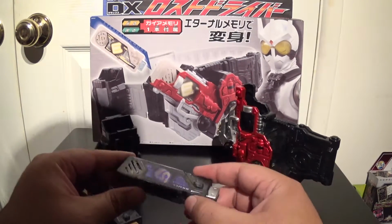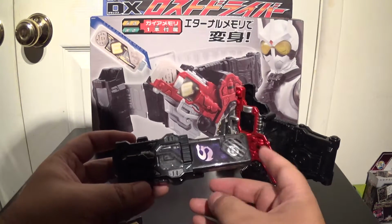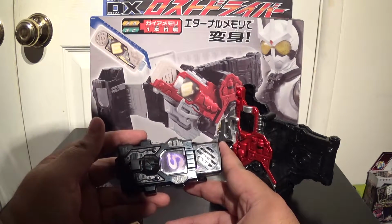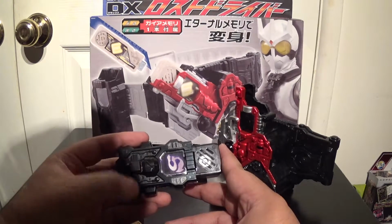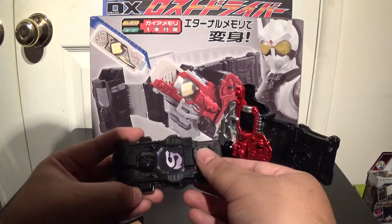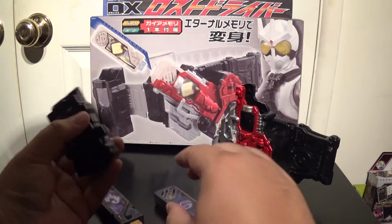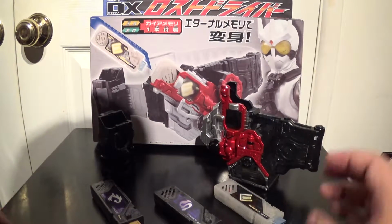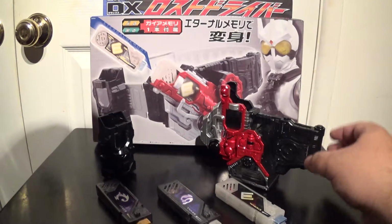Oh, and just to show you quickly what happens when you put the Skull memory in the maximum drive slot, I'll show that here. And nothing happens because it's supposed to work in the Skull Magnum. Same as the Trigger memory, it's only designed to work in the toy or in the gun, so you don't get any special attack sound by putting it into the maximum drive slot.